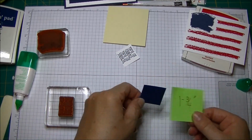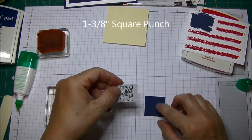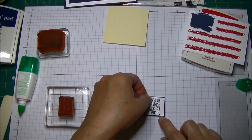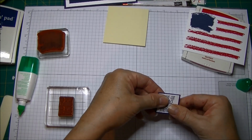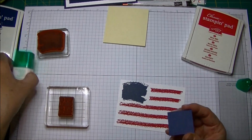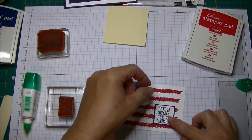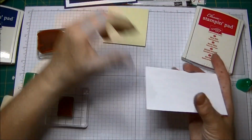It's just so quick and easy, and I don't have to measure out all this little business. I just really like the punches. I've cut a piece of Night of Navy, and this is 1 3/8 inch. This is 1 1/4, and this is 1 3/8. So I punched that out already in Night of Navy with my other punch, so it's just a little bit bigger. It's going to give me a nice layer, just like that. And then I'm going to add that to the top of this, and I want the red to show around it, so I'm going to make sure I position it so that the red does show around it, like this. And then I'll add this to my card.